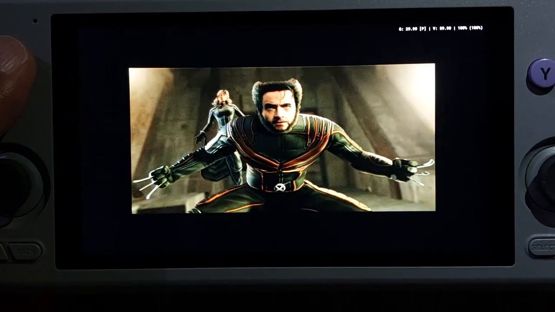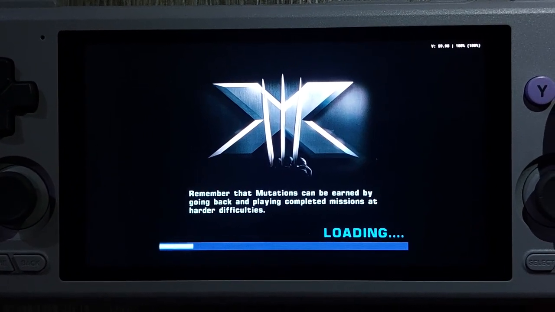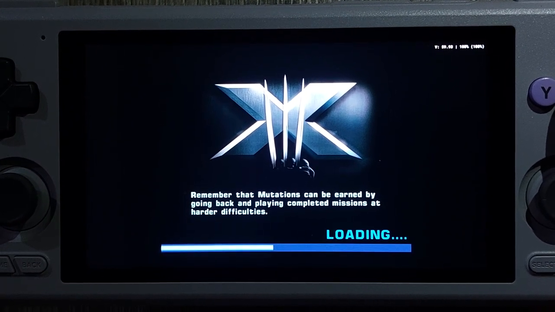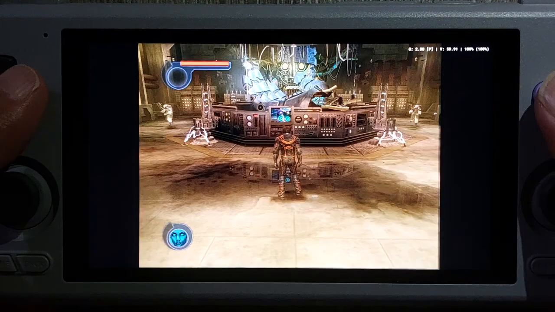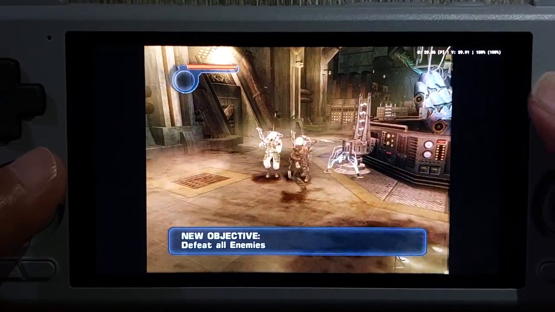Oh, we're gonna miss out on this really fun Nightcrawler boss fight with Sentinels. Hey, but I chose this, so we'll do this. Be sure to take advantage. L3 activates Storm's lightning attack.